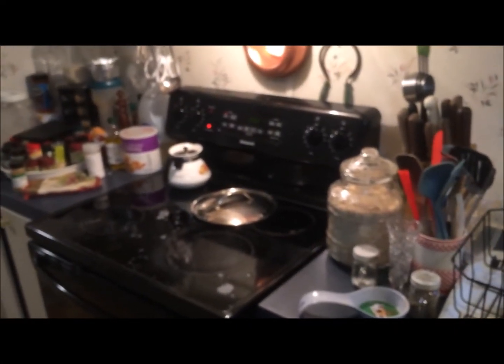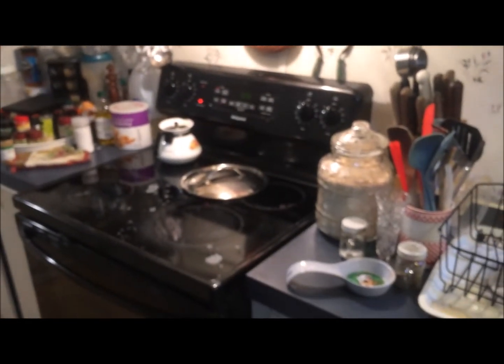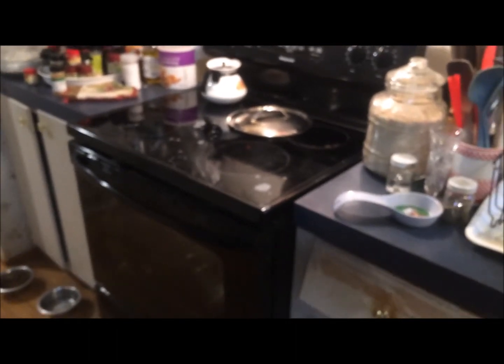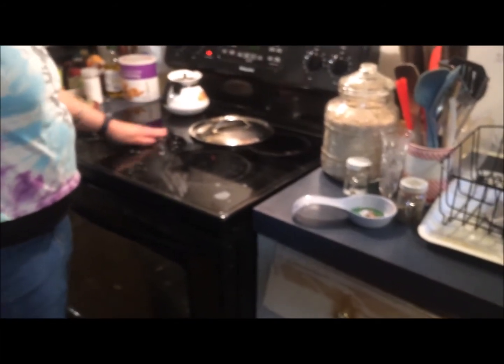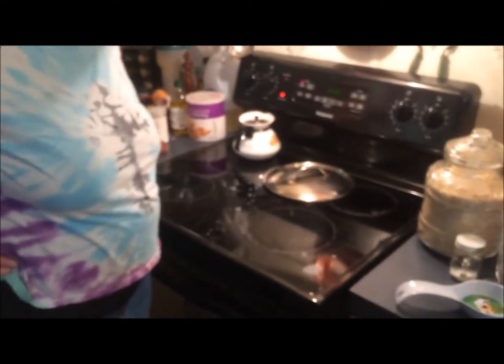I'll check and see. We'll do a test run after about 15 minutes to see, number one, are they golden? Number two, are they cooked all the way through? That's the real key, because it's like anything else when you bake in the oven or cook anything. You're going to brown the top, but the inside's going to be mushy and gushy. And if you have to reduce the heat, then you can reduce the heat. It's a balancing act.